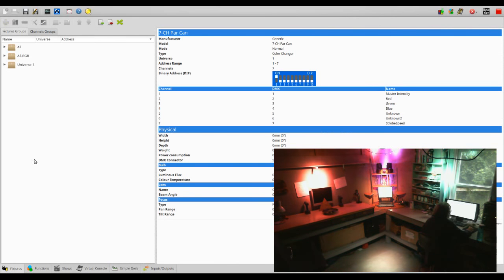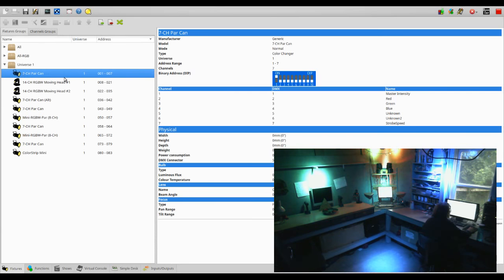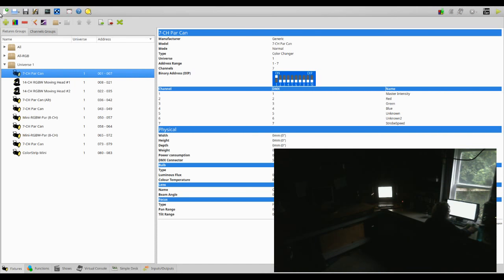I think we quickly went over the fixture pages. This is where you add your fixtures. I can actually stop this, and it's just gonna make everything go black, but you'll probably still see the screen, so that's good. So basically in here you just add a fixture by clicking on there, and I think we'll go through that later. So how about we kind of start from scratch here? First I'll make a screenshot.